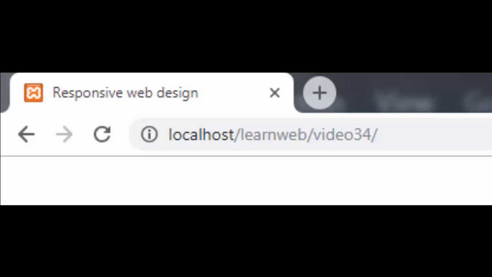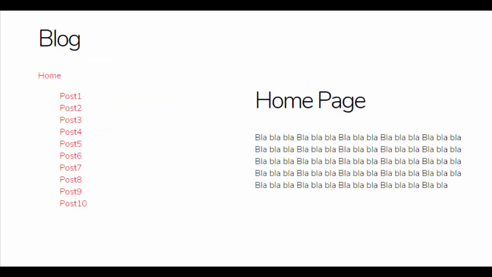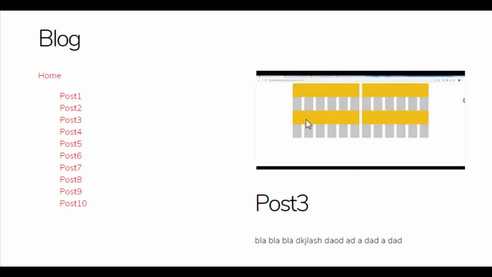When we have a web address like this, our web page is like this. When we click on, for example, link post 3, we have post 3 and picture and content of post 3. And address is like this.